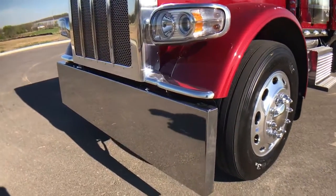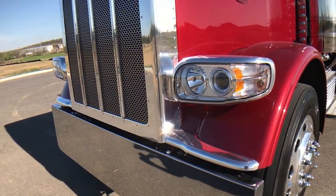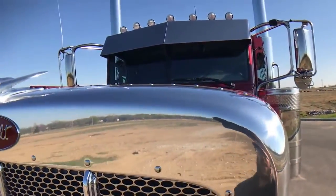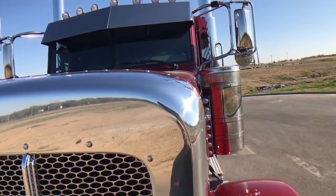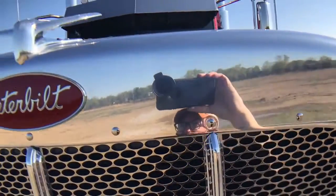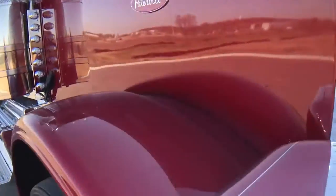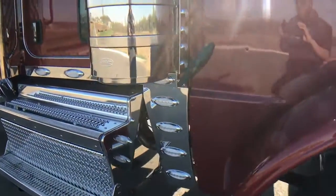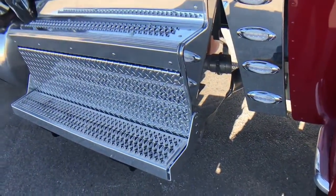20-inch blind mount, boxed-in bumper, polished round, polished headlights. Had my guys put on a 12-inch blind mount drop visor and put clear marker lights. Of course, it came from the factory with 5 marker lights, and I had them do 2 more. Polished step on this side.